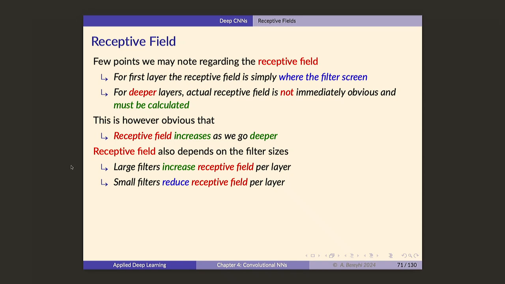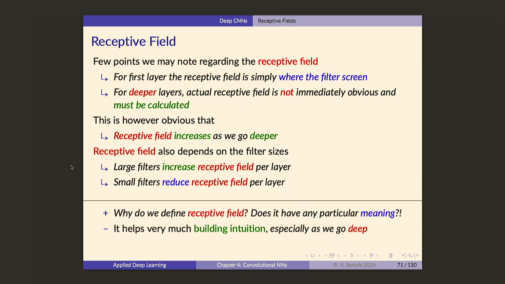So the filter size, if you increase the filter size, in each layer you're just looking into a larger part of the previous layer, meaning that as you go through your depth, you're going to increase your receptive field faster, right? Whereas if you keep your filter very small, then this increase in the receptive field size is going to be slow. Clear? Yeah?